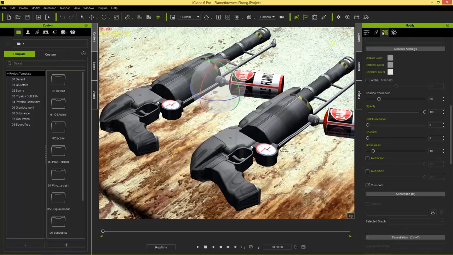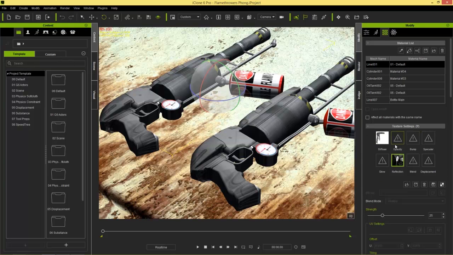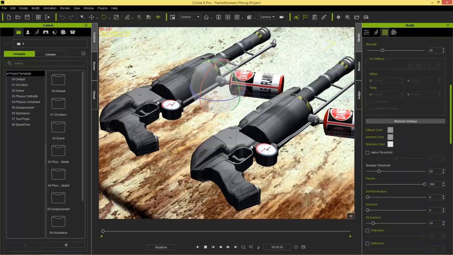So go to our Materials tab again, and we'll just scroll all the way up. And you can see we have our diffuse channel. I'm just going to press the B hotkey, use our material picker here, and select our handle just to make sure. Okay, so there's our diffuse map. And then we have a reflection map with a strength of 25. And that reflection map is what's creating that specular highlight that you saw in Indigo.